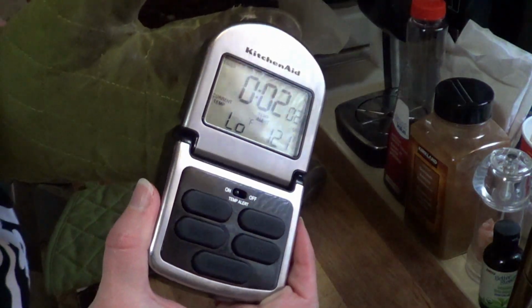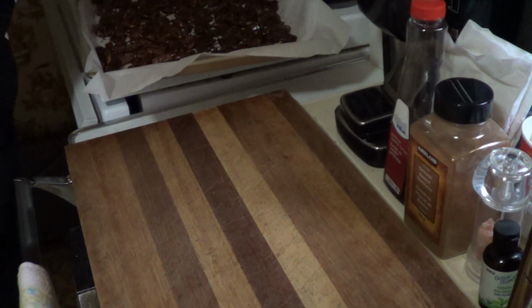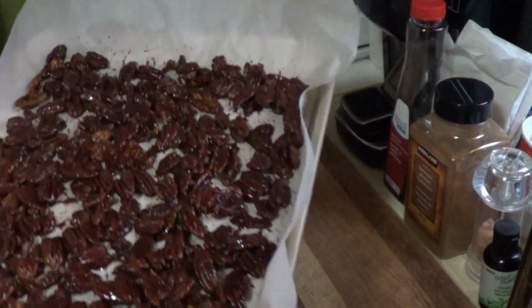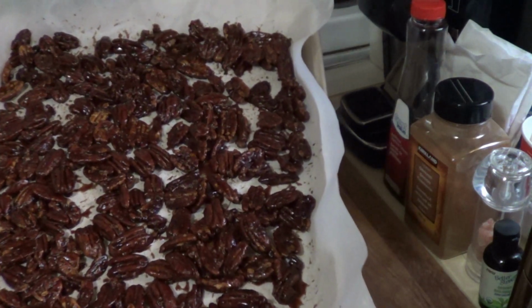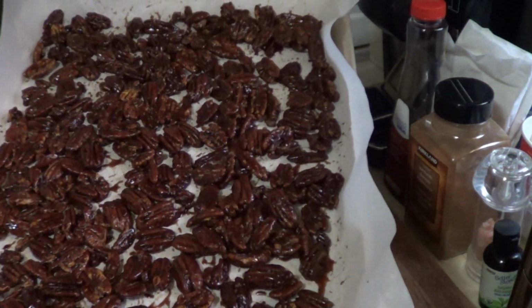We're at about the 8-minute mark. You kind of know when they're done because they'll be sizzling a little bit less, which means that the moisture from the pecans has subsided, and the water has evaporated from the butter and the egg white mixture, and they're nice and roasted.